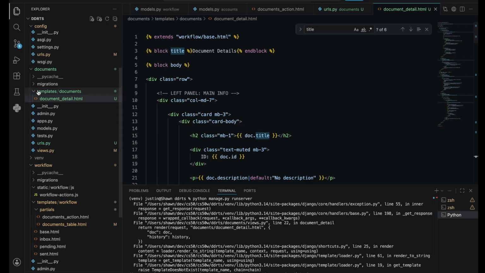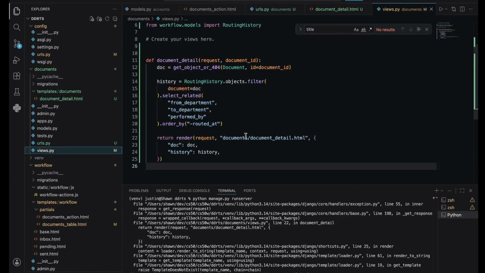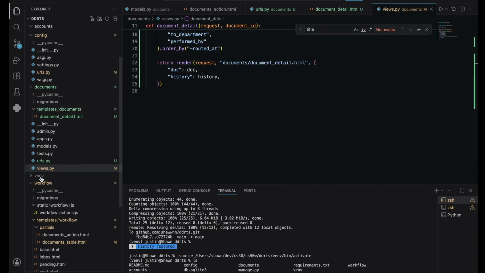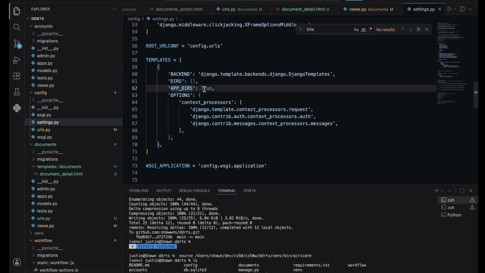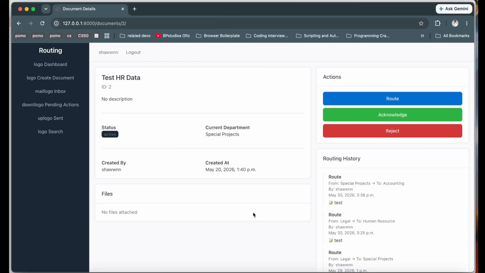Upon checking, we are in our document app, templates, documents, and document_detail. This should fetch. So the error is documents, document_detail, document views, document_detail. In our views, let's see. Okay, let's check our config settings. Okay, APP_DIRS is true. I don't know what went wrong, but I tried to rerun our server, and we have got our detail page right now.